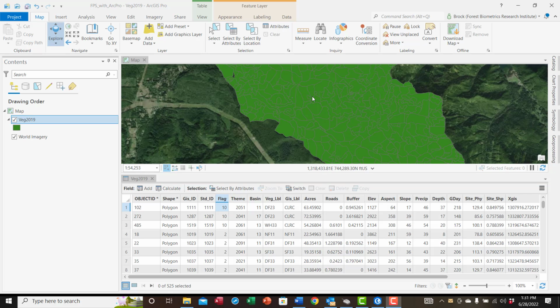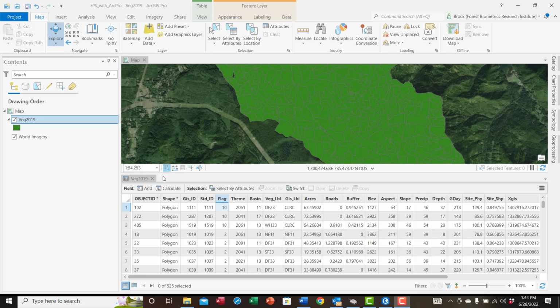It's at this point, now that you've converted from a personal geodatabase to a file geodatabase, that you can go in and make your edits for any acquisitions, dispositions, change of line work, stand delineation, all that good stuff. And once you're satisfied with your ownership layer, what we want to do is we want to be able to link that to FPS. So to do that, we're going to take our file geodatabase and we're going to turn it into a shapefile. While FPS cannot attach directly to file geodatabases, they can link to DBase files.